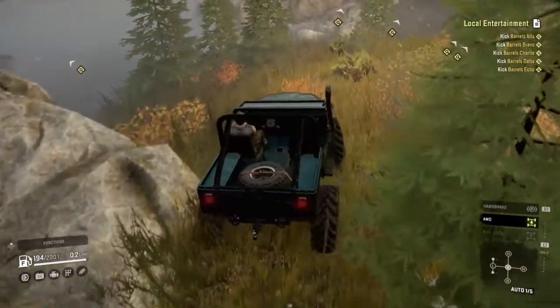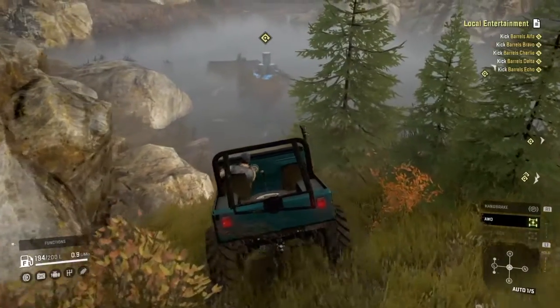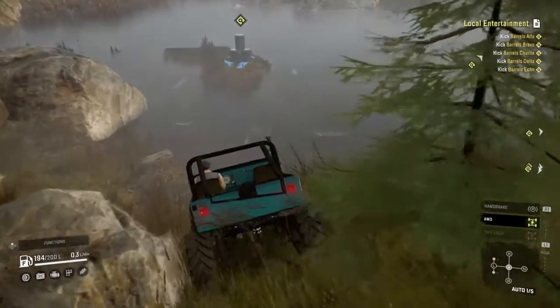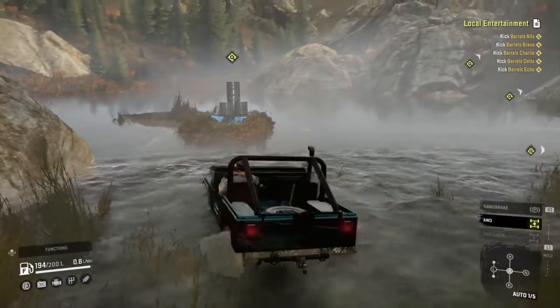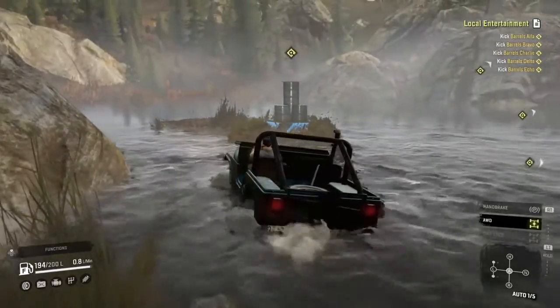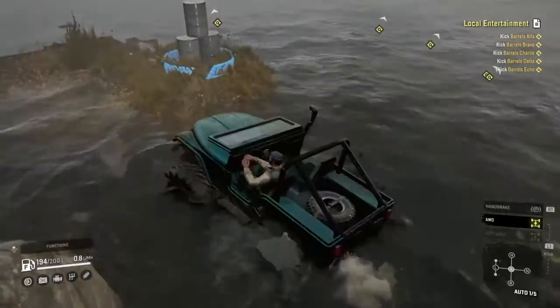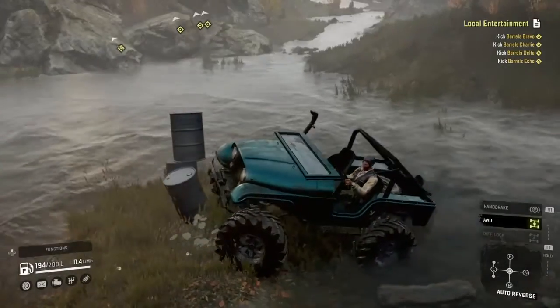So I've got a spare wheel in the back there, but you can put back seats in if you prefer. And I think for this one too, if you have additional mods, it allows you to put a spare wheel on the back there, but it weirdly required another mod. Right, so that was that one.